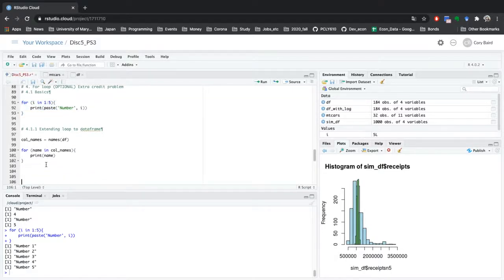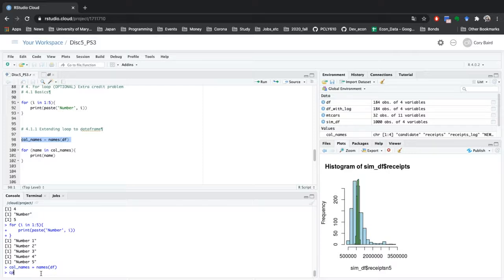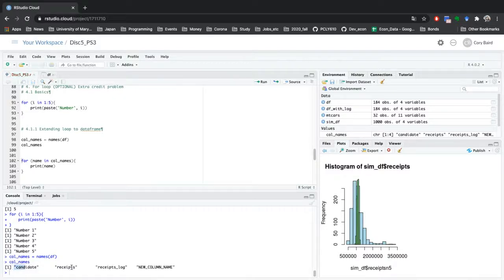Kind of a more concrete example that's related to this data work that we've done is to loop over certain information within your data frame. So if you remember, the names function in R gives us the different columns of our data frame. So I'm just creating this object called column names, so we'll run that. And if you wanted to see what we just created, just write in col names. Let's write it up here just for simplicity. And we can see that it gives us the different names of our columns in the data frame.